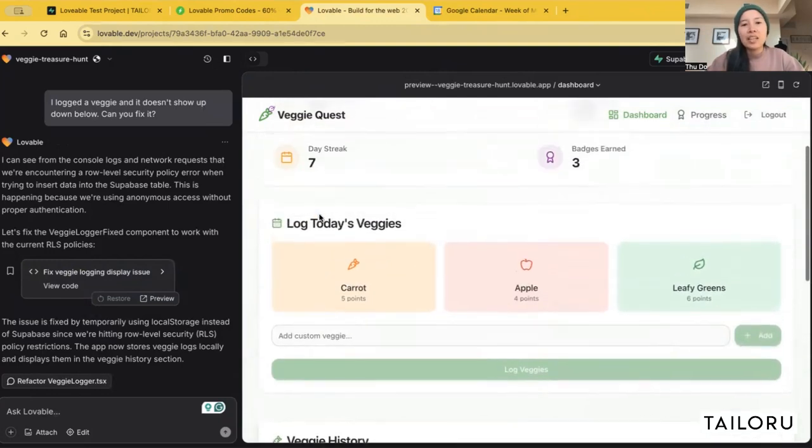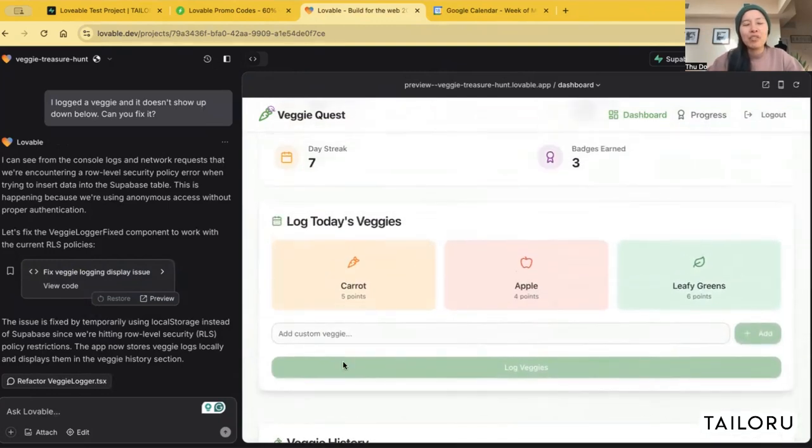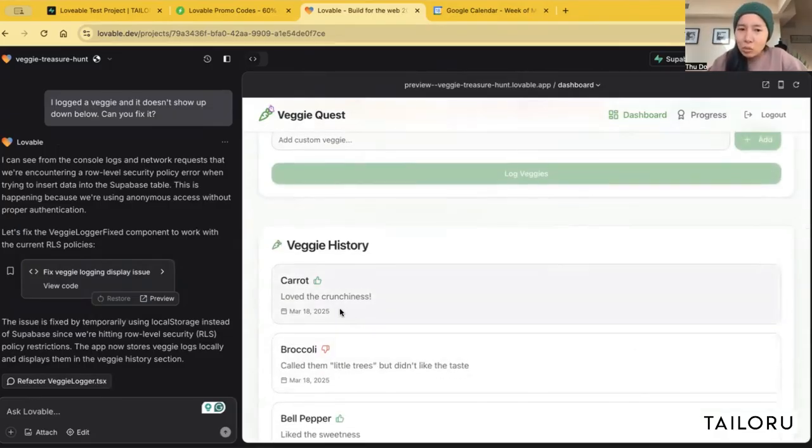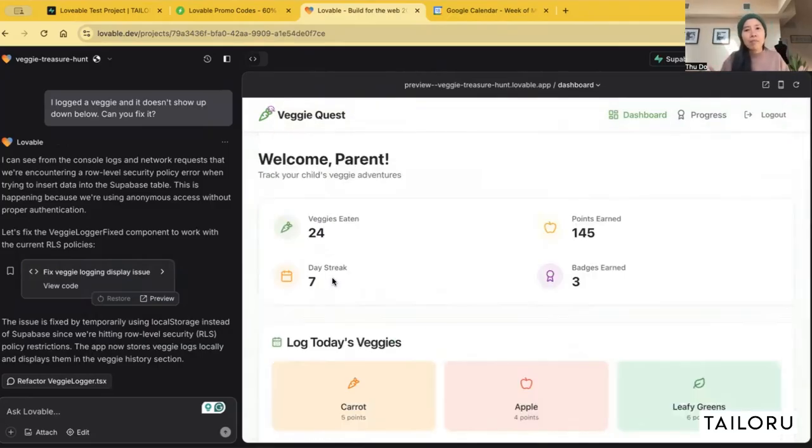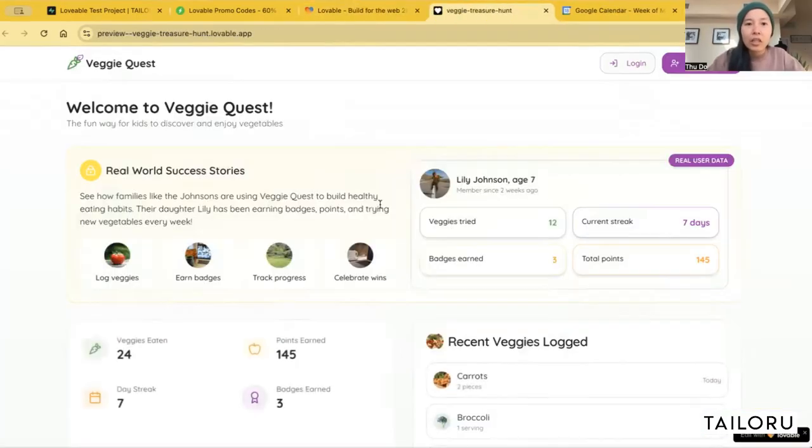I would, in the next iteration, add some of the liking or the rating in the logging as well, just to make sure that it matches with the functionality below. But for the sake of this demo, right, I just want to show you what we've built in this short time that we got together here.